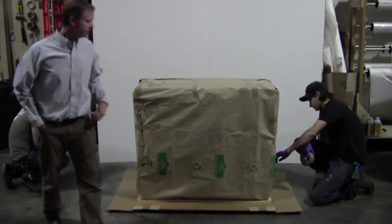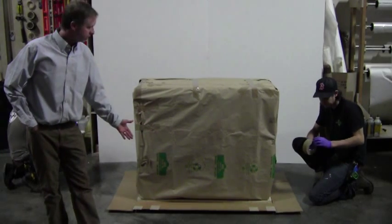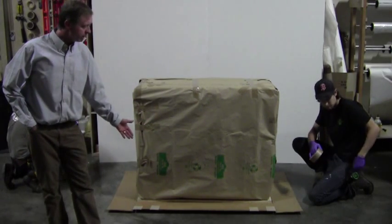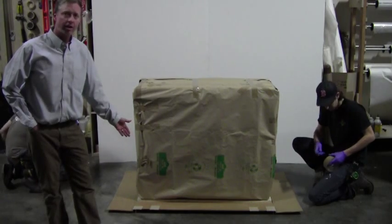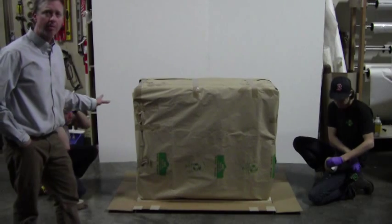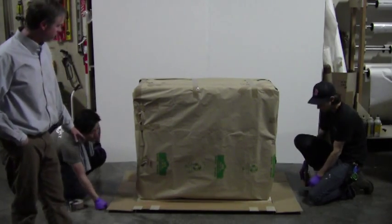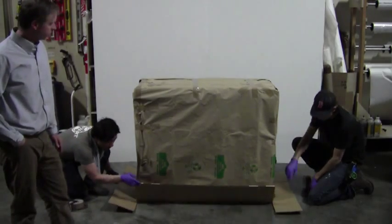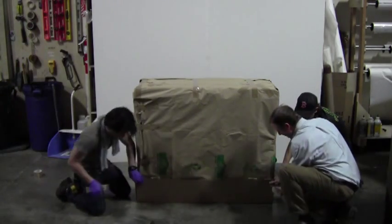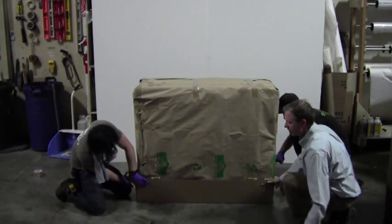All right, so here we've placed the cabinet on top of our double wall cardboard base that's been already scored and cut. And we're going to use paper tape. Most likely this is happening on a truck or at a residence. So we're going to use paper tape here to just fold up this bottom. That way you just have to attach the tape to the outside and that closes that up.